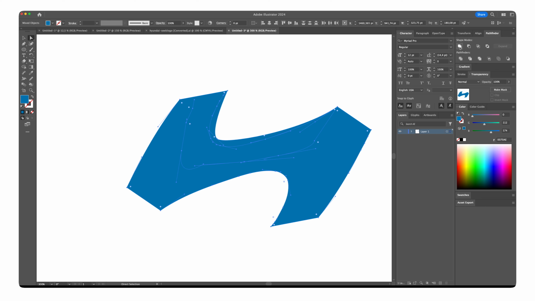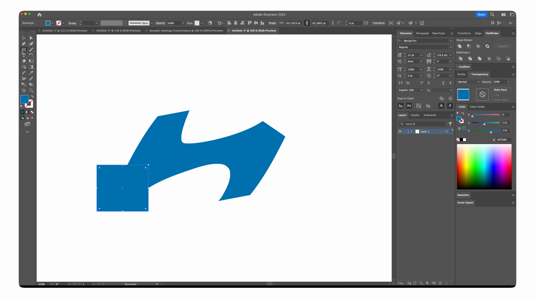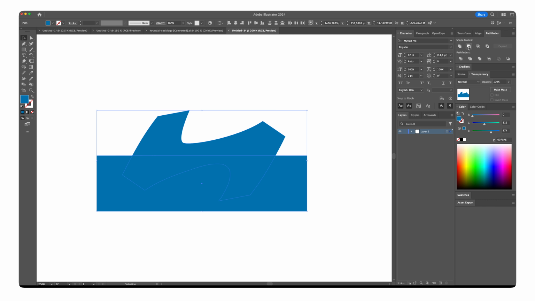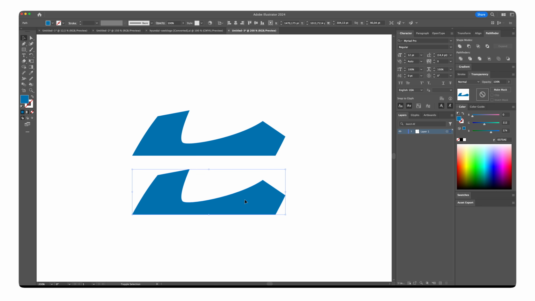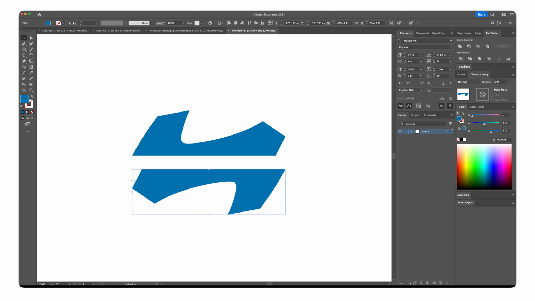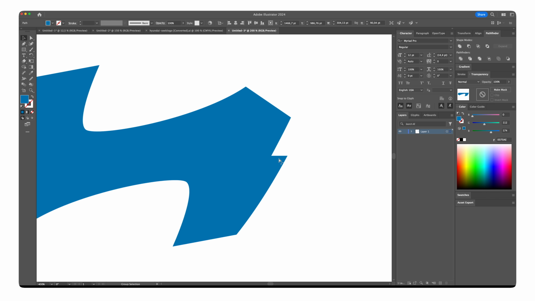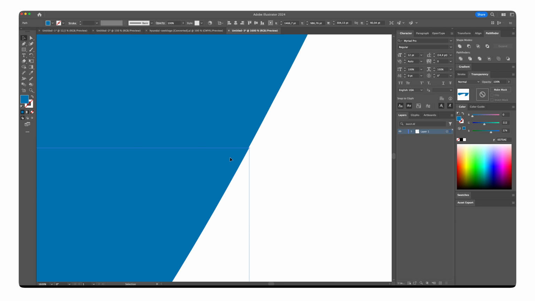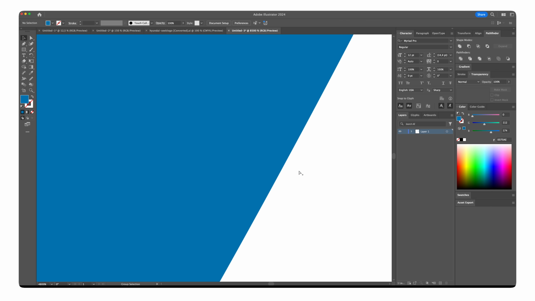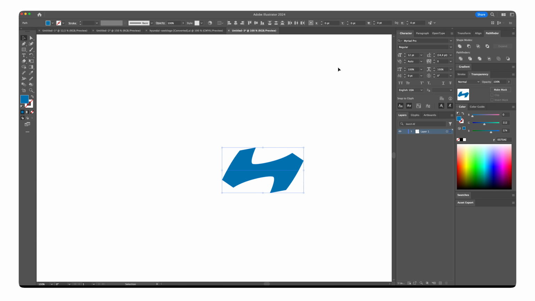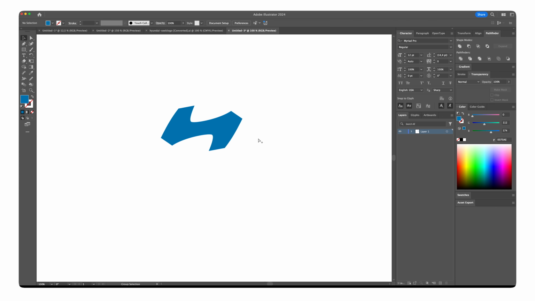I'm gonna go really quickly and just merge these, and since they're gonna be equal top and bottom, I'm just gonna draw a rectangle right here in the middle, and use the shape builder tool to cut off the bottom. We're gonna duplicate this, go to transform, reflect, we're gonna do vertical, and we're also gonna do horizontal, and then we're just gonna line these in, and we're left with something like this. It doesn't have to be perfect, this is not client work, right?